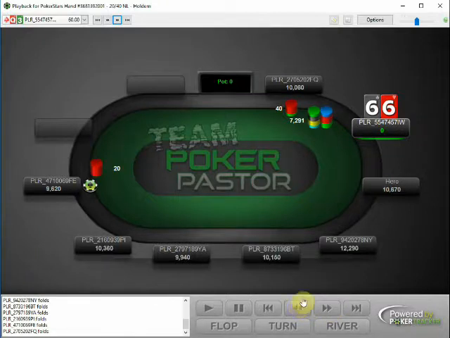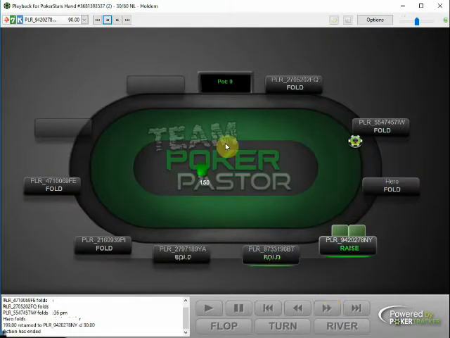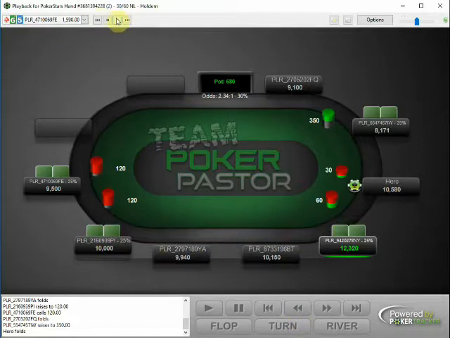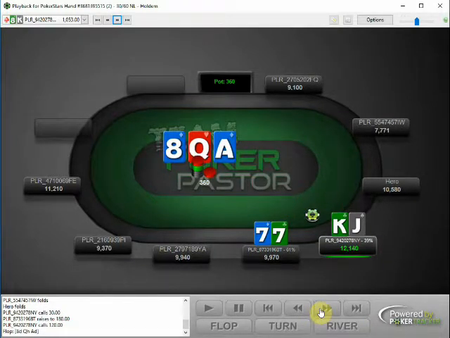The old 7K all in at 2040. Nice. Let's see. Oh, let me make sure we didn't defend here. We bet. Okay, that's good. Okay, so we get limped, we re-raise, we get called.